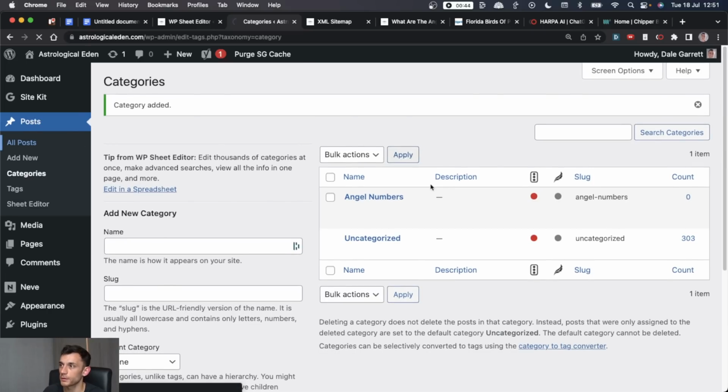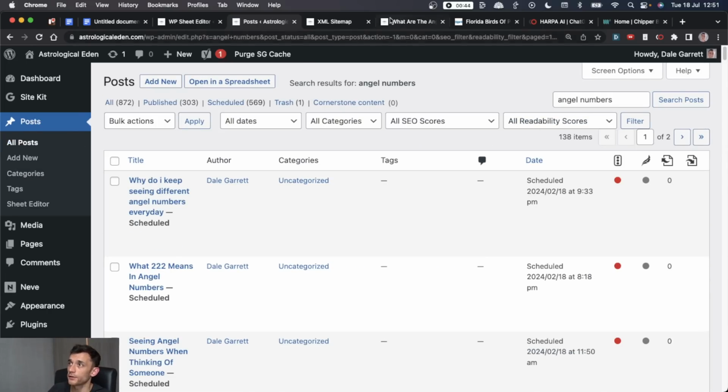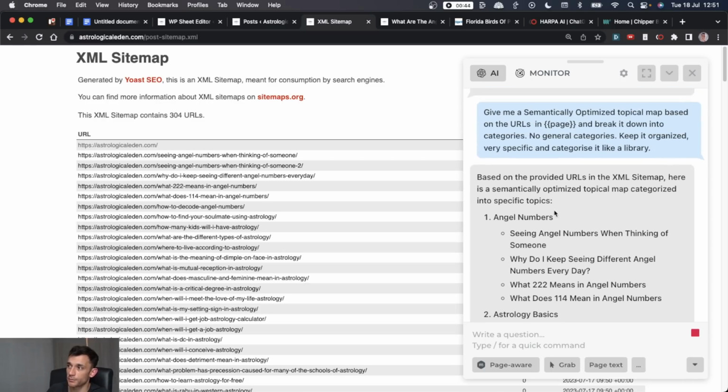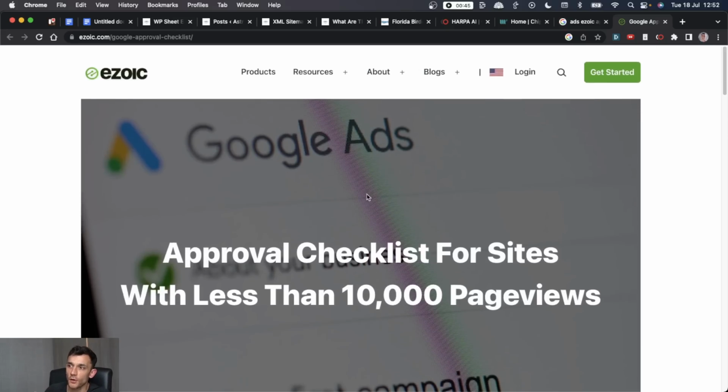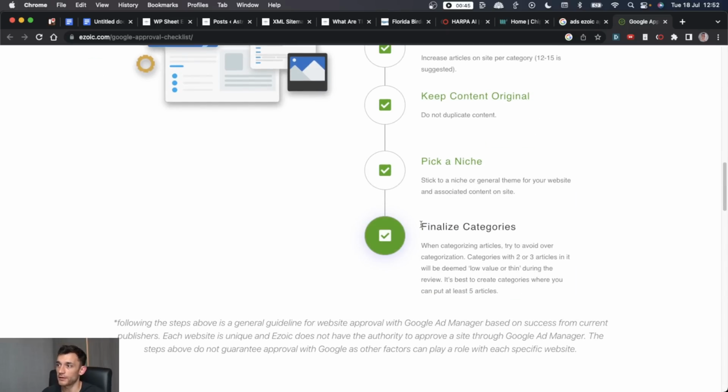And then what I'm going to do is I'm going to search through all my posts. And I could do it one by one, like Harper AI recommends. But I'm actually going to do it this way. And here's the other thing as well, is that I don't want any duplicate categories. So I don't want one page to be overlapping in multiple categories. I want every page to have one single category. So it's all neatly aligned and nothing's overlapping. It's very easy for Google to crawl. Now, if you look at Azoic's guidelines, which is an ads platform, and basically you can set up ads through your website using Azoic, you'll see that they talk about categories, right?